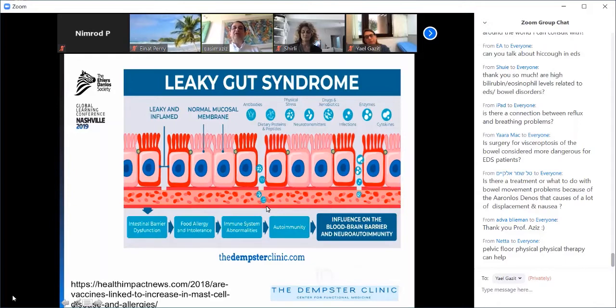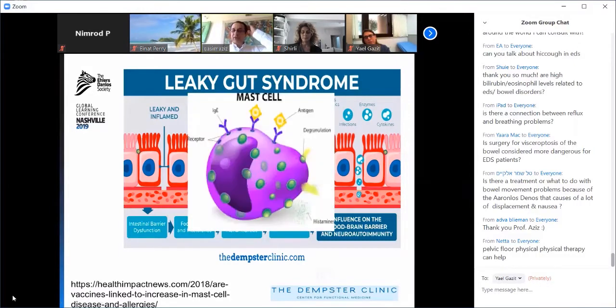And this leads to overactivity of the immune system. The first line of defense, as something gets through this breach, when stuff gets through which shouldn't be getting through, the first line of defense, or the bouncer out the gate, is the mast cell. The mast cell comes out and says, hey guys, stop. Don't try and come through. But if this offending protein or whatever dietary thing is persistent, then the mast cell gets activated.